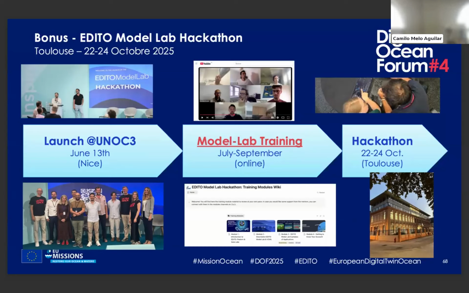So we came up with the idea of a 3-month training where we train participants from the very basic things up to the more advanced features, like the ones that Lorenz and Samuel just showed, such as how to integrate your applications.